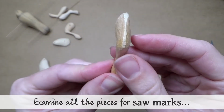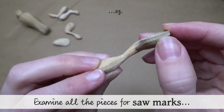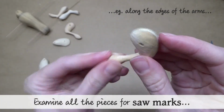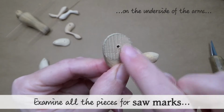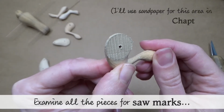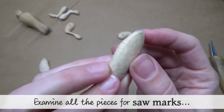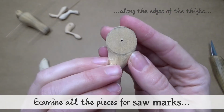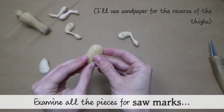Examine all the pieces for saw marks. For example, along the edges of the arms, on the underside of the arms. I'll use sandpaper for this area in Chapter 4. Along the edges of the thighs. Again, I'll use sandpaper for the reverse of the thighs in Chapter 4.